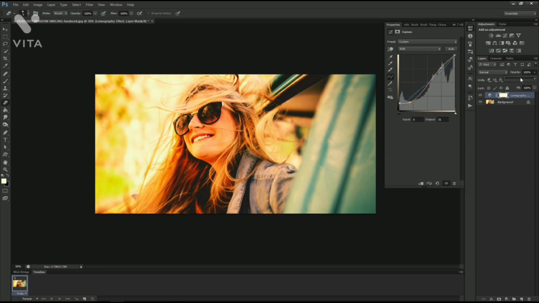So if we go to the opacity, and when you turn the opacity down to maybe about 50, 55, you can see that it has put itself over the image, and you can see a nice effect on your image that gives it kind of a hipster or retro look. And you can turn on and off the layer to see the difference in the image as we put the Lomo effect on. And that's pretty much it for this tutorial.